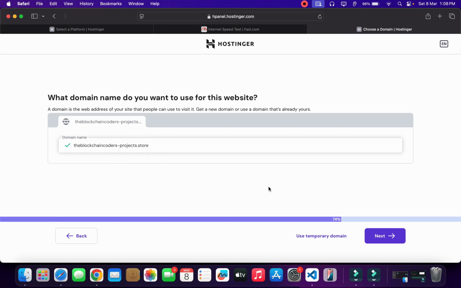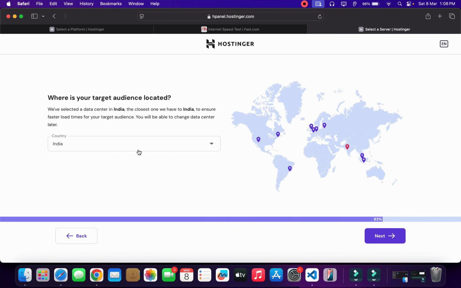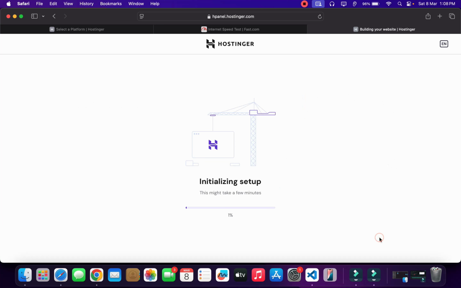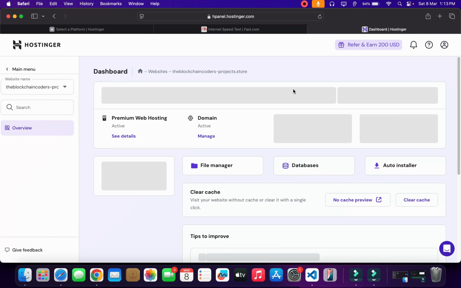I've selected that. Now I can click on next, and it's going to go to the next step, and from here I can select the region of my location. Based on your audience, where you are targeting, you have to pick. I will go with India, which is going to cover almost every single portion. So I'll simply select continue, and here the project is initialized. So we are successfully creating the project. Let's wait. Once the project is created successfully, then we can easily perform the transaction. And here you will come back to your dashboard.